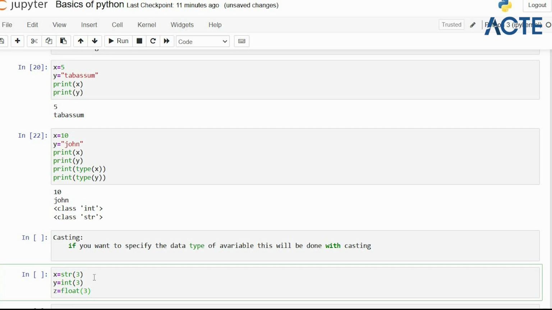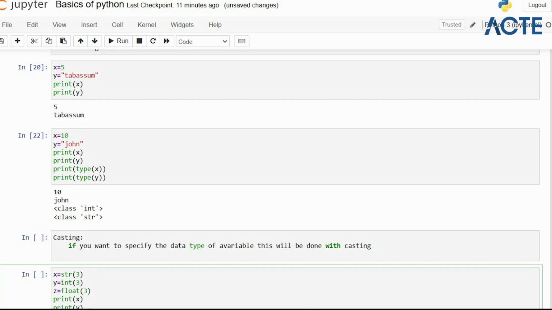Now I need to print x, print y, print z. For float it shows the decimal point, but I had given only 3. What will I get as output? It's 3.0, because it shows in decimal form. Let's see the output.